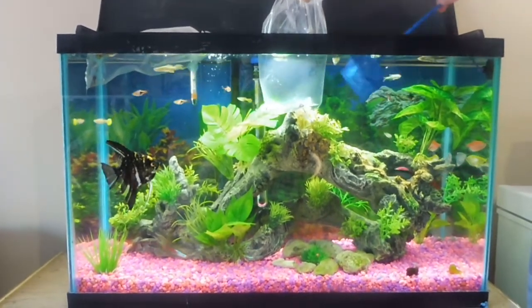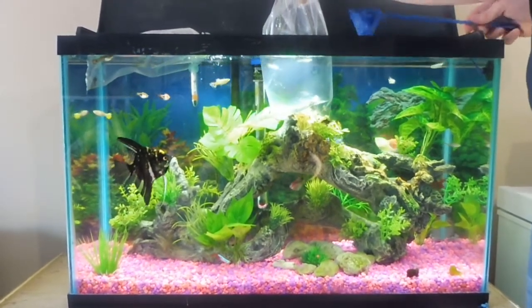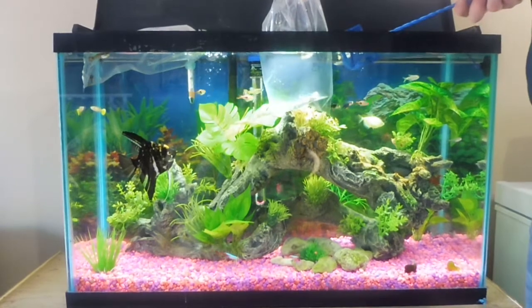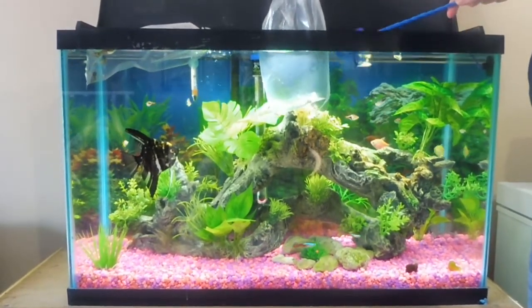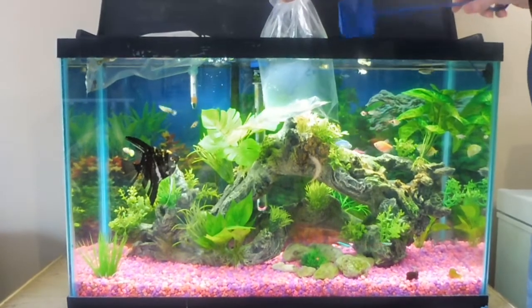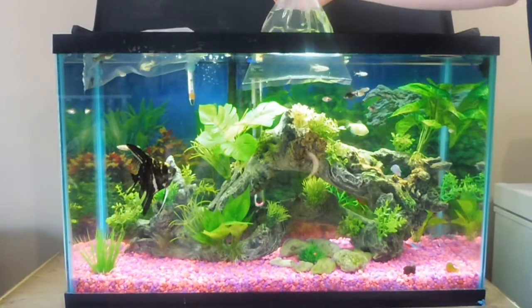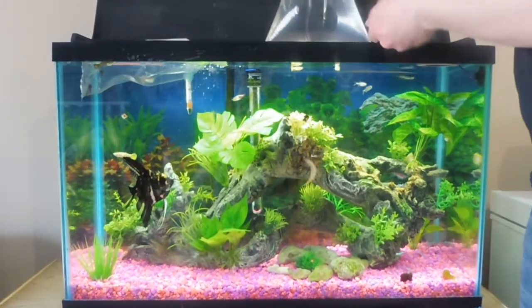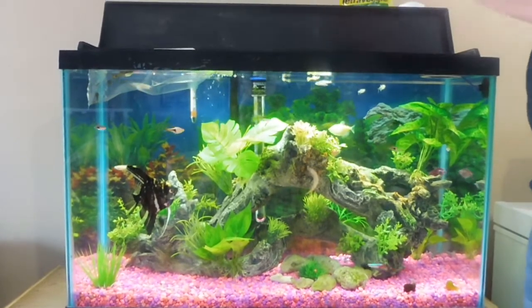And when you're adding new fish to your aquarium, a lot of the time they will lose some of their color as you're adding them in. One of these ones is stuck to the net, but now it's gone. A lot of the time when you add fish to your aquariums, they lose a lot of their color from stress as you're bringing them from the pet store, so it takes a little while for them to get their color back.